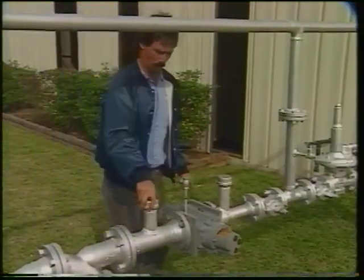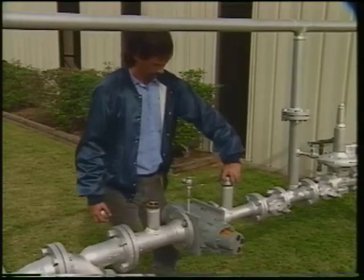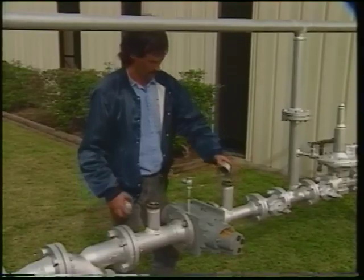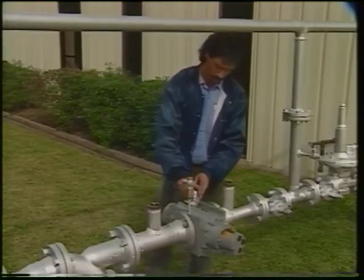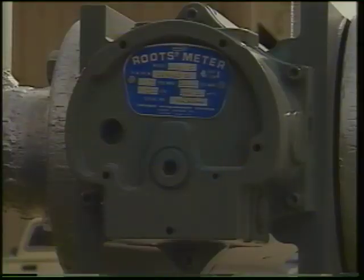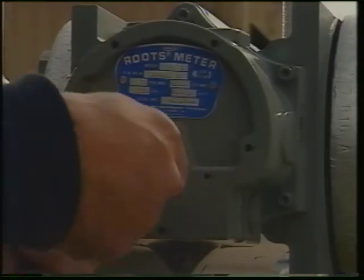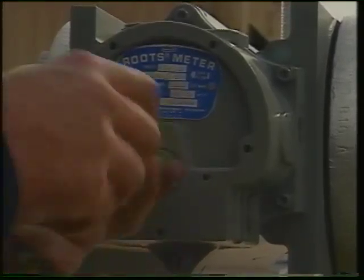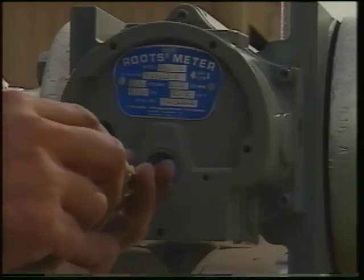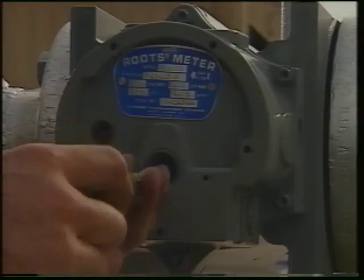Now that the meter is in place, confirm that the installation has not bound up the impellers. At this time, the system should still be open to the air. If not, turning the impellers may build up pressure that retards impellers, but you can still feel any binds or contact. Remove the socket head plug in the gear end of the meter and rotate impellers with a screwdriver inserted in the slotted clamp. They should still turn smoothly. Do not attempt to perform this check if the meter is under pressure.